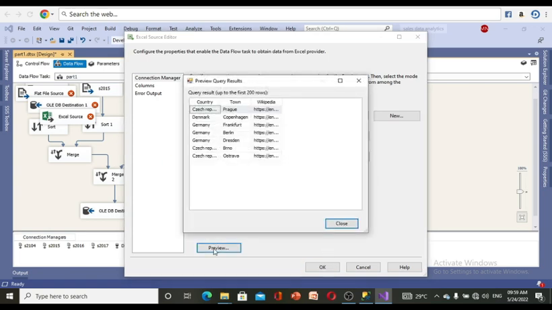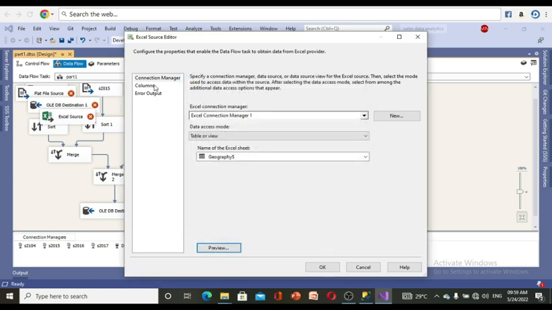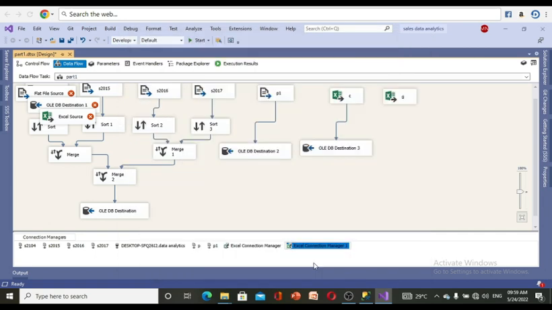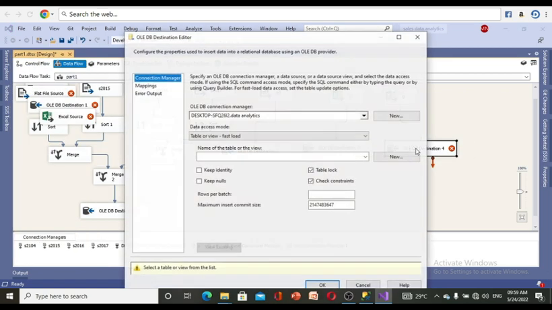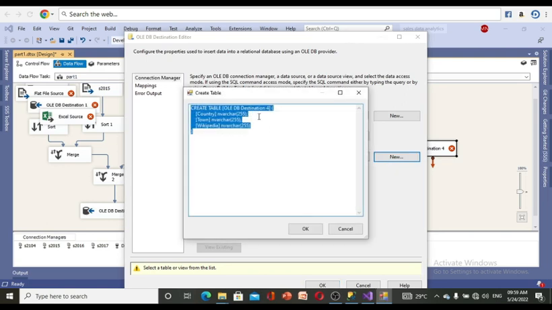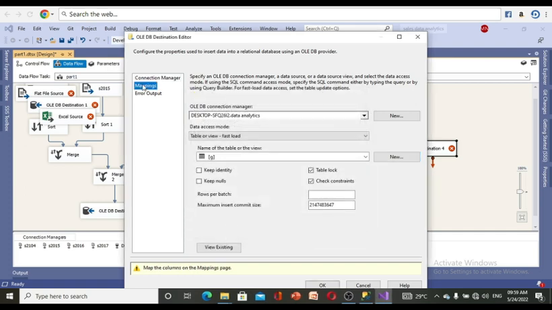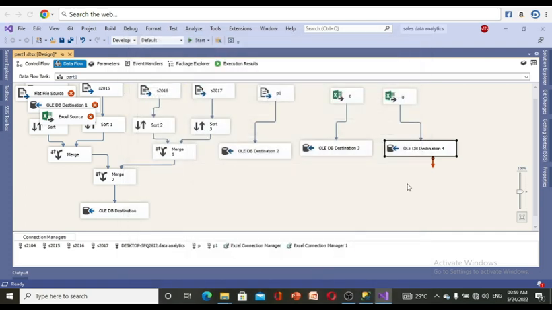So preview. Every time you need to look at that one. So columns mapped successfully. Okay. So again take an OLEDB connection. So for this one, same process. Give it here and create new and give it as G. Map it. Mapping is a must. Over.